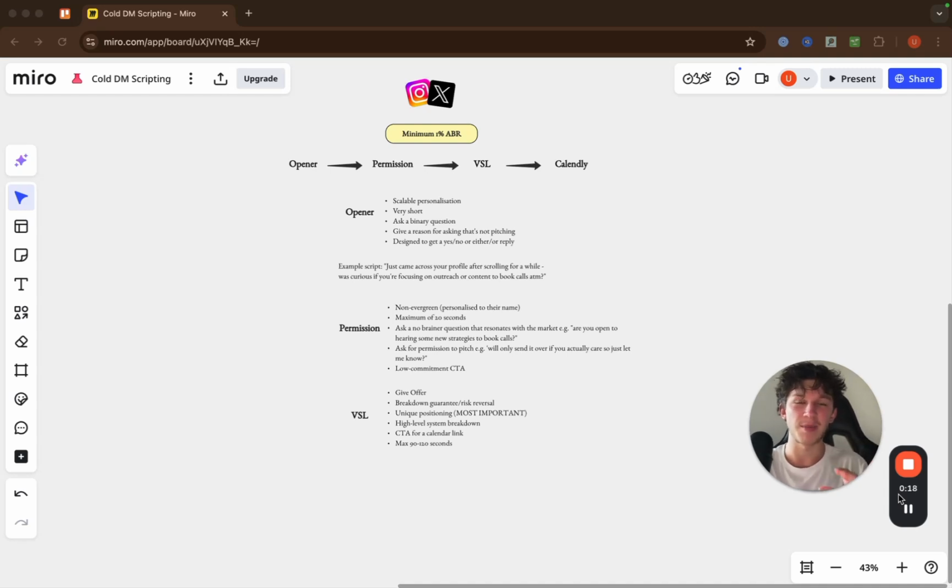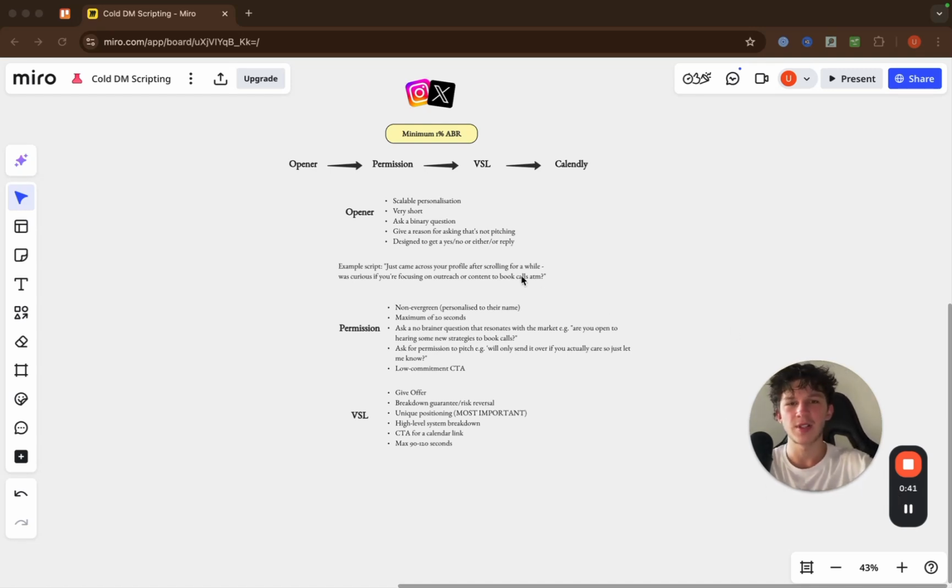First thing I want to cover is that the minimum appointment booking rate that you want to be getting on this system is 1%. So if you send 100 openers, which I'm about to go over how all that works, you want to at least book one appointment. So word of note, it is going to take iteration, testing. You have to track all your metrics to make sure that each step is converting properly, and that overall you're getting a minimum of 1% appointment booking rate. Otherwise, it's probably not worth it.